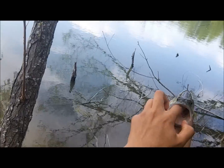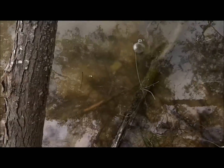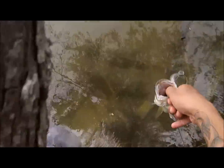summer crawl lizard. Just pitching a little lizard at him, and it's slow fishing, but they biting. It takes a little while, but you just gotta play them. And they'll come out and hit on it for you.